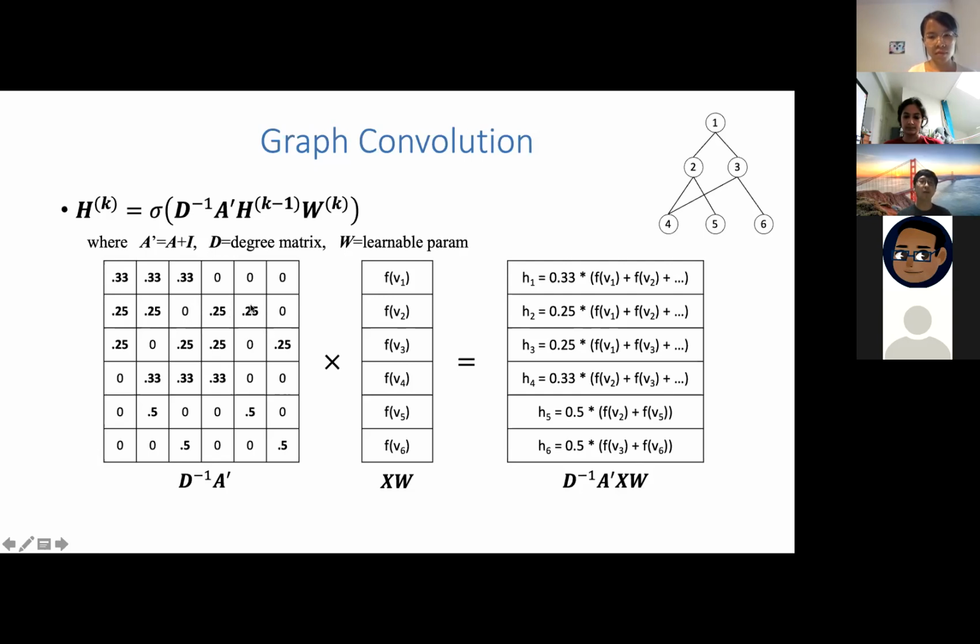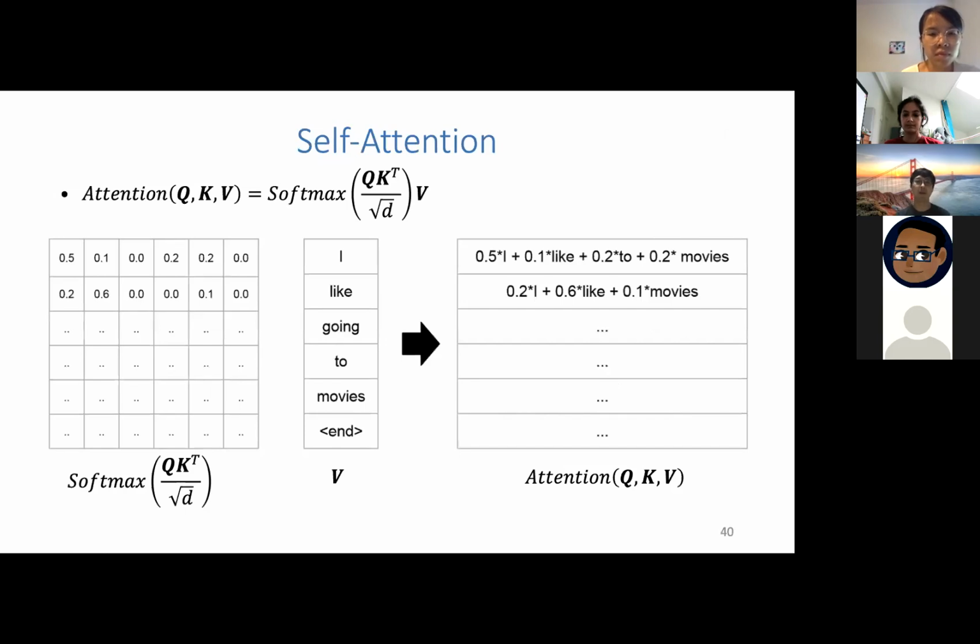And a single layer of graph convolution is simply multiplying this adjacency matrix with the node embeddings, obtaining the outcome, and then putting it through a nonlinear function. So at least before the nonlinear activation part, it is simply a weighted sum of the node embeddings where the weights are coming from the adjacency matrix. So you can see the similarity between the two. Here, in the self-attention process, in the QKV operation, the attention maps represent the connections between the nodes, and the connections are determined by the model.